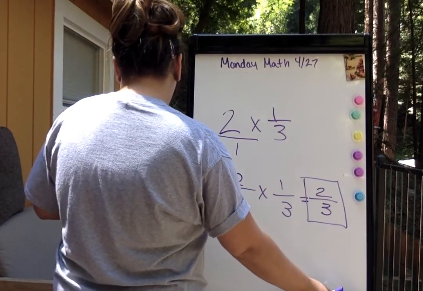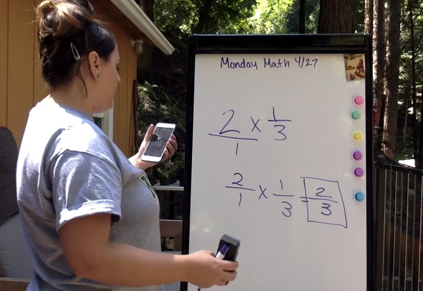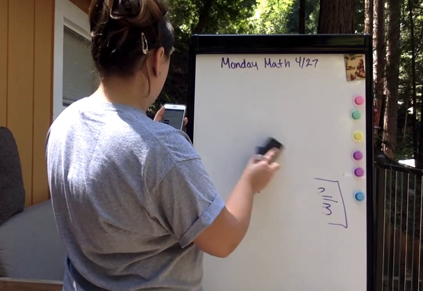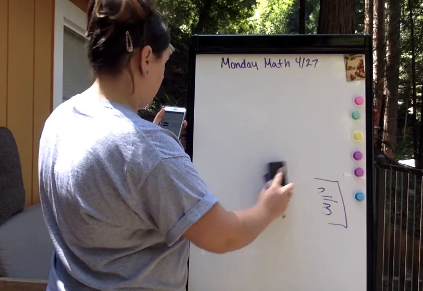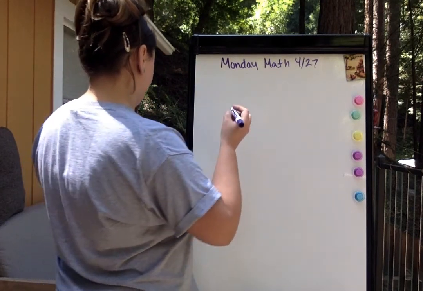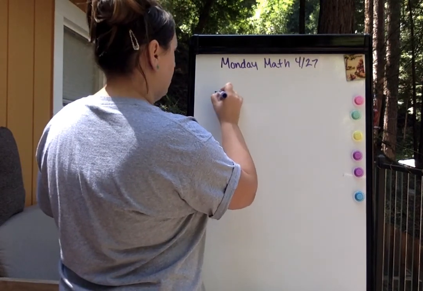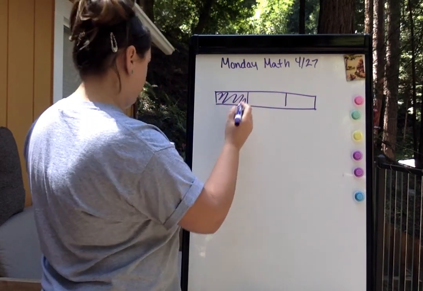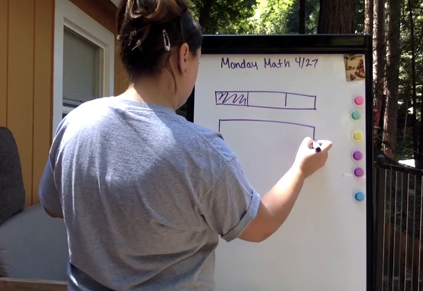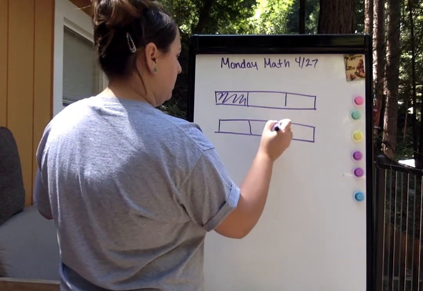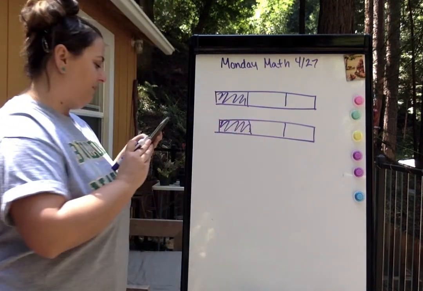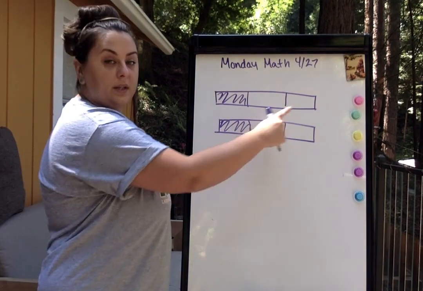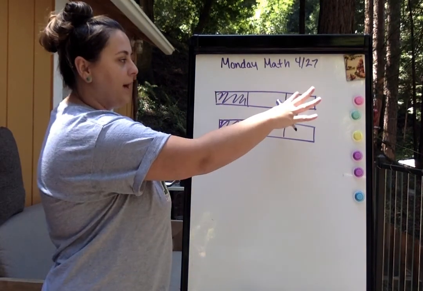Which model below represents the problem? So we've got this model. Looks like this. So the first thing I want you to ask yourself is, just this top one, what does this fraction represent?